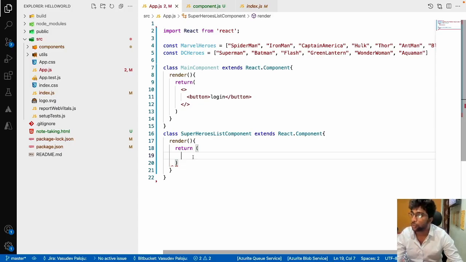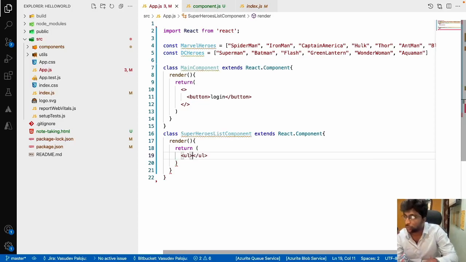If the state is logged in, it is going to display Marvel heroes, and if it is in the logged out state, it displays DC. Marvel heroes will be displayed in an ordered list, that means a numbered list, and DC heroes will be displayed in an unordered list. So let me do that as well. This will contain both UL and OL.